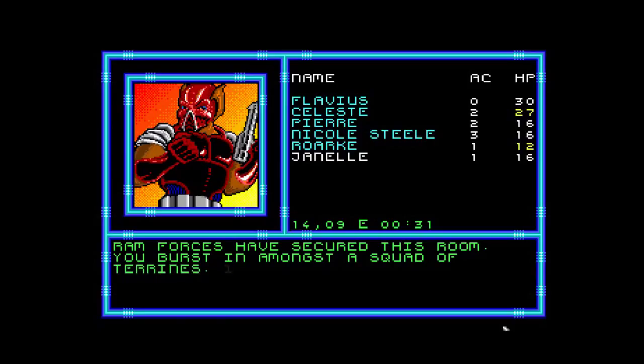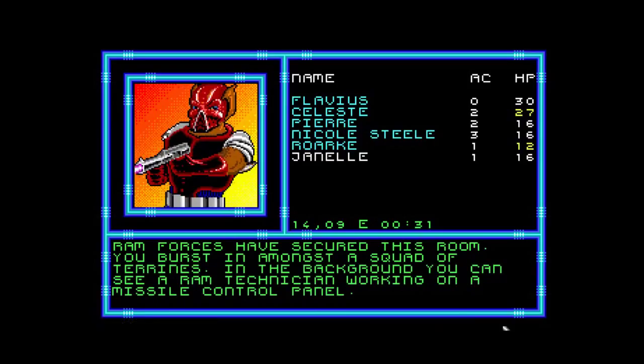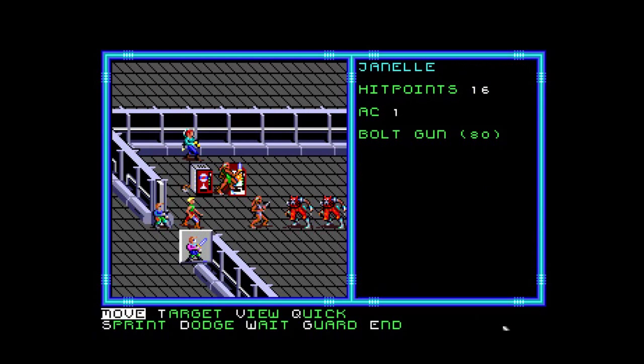RAM forces have secured this room. You burst in amongst a squad of Terrines. In the background you can see a RAM technician working on a missile control panel. I think this is where we were meant to come. And will we get the inevitable battle? Oh yes we will. There we go.